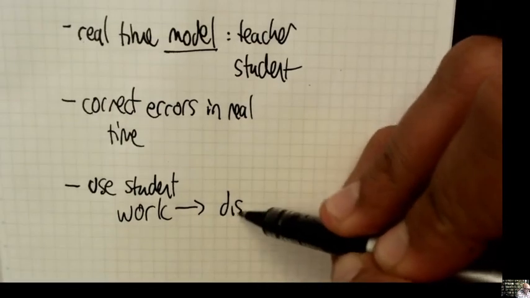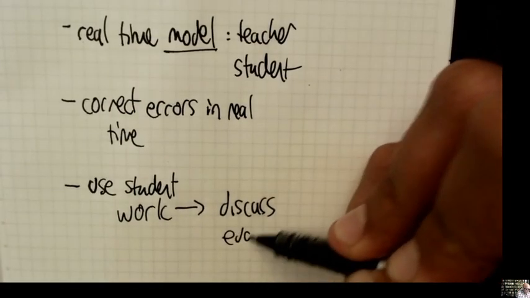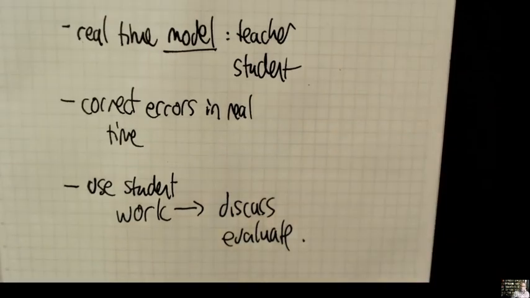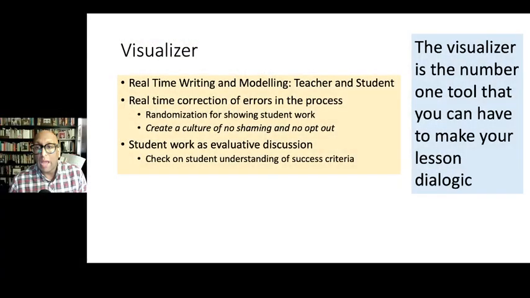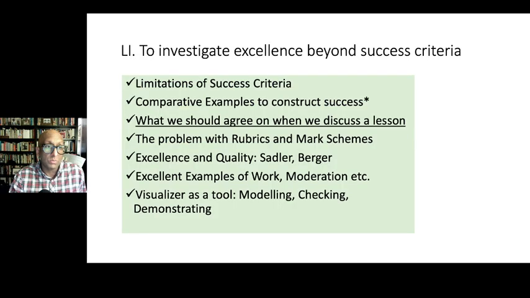to discuss and evaluate. You can use the success criteria to actually look at and get students to talk about and discuss what's going on, what makes work strong, what could improve it, and forcing them into that thought process deepens the learning and gets them to take ownership of what's happening in the lesson, in the learning, in the work done by their fellow students or the teacher themselves.